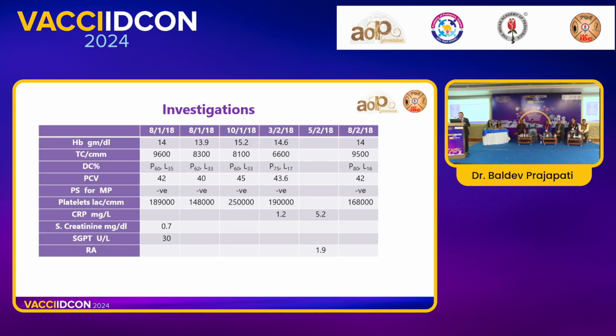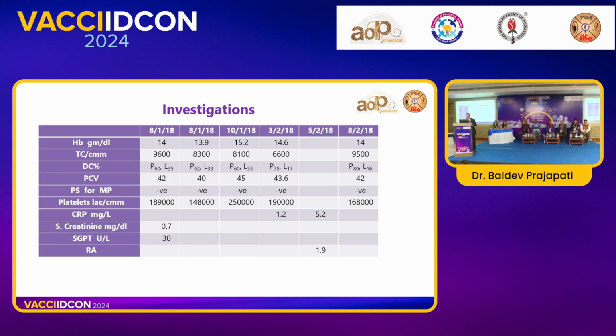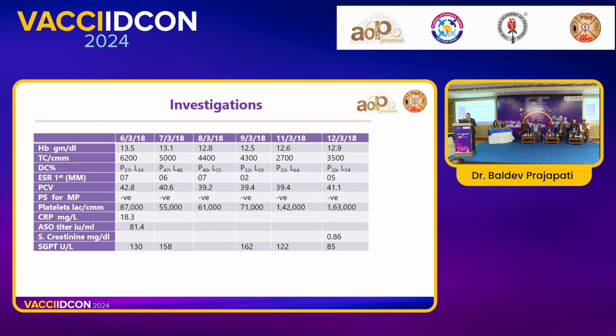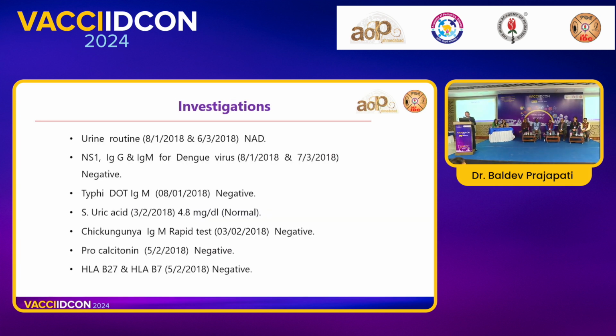These were the investigations we have further done. Before referring to us, you can see the count almost normal. Differential not much helpful. PCV okay. MP was never seen. Platelets, as I said, were low, but not coming under the definition of thrombocytopenia. Creatinine once was normal, SGPT normal, a refractor was negative. Again, a lot of investigations: hemoglobin same, count now going to the lower side, 2,700, 300, 500, 3,500. Differential not much. ESR was not even raised. MP was negative. Platelets definitely low every time, or even thrombocytopenia. SGPT every time a mild enzymatic reaction. Even on further investigation, urine multiple times didn't show anything.